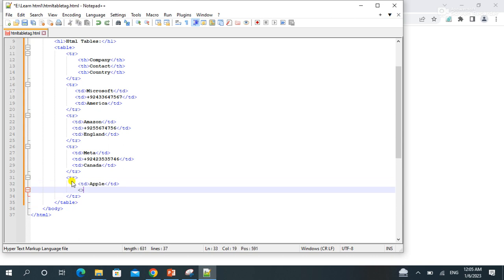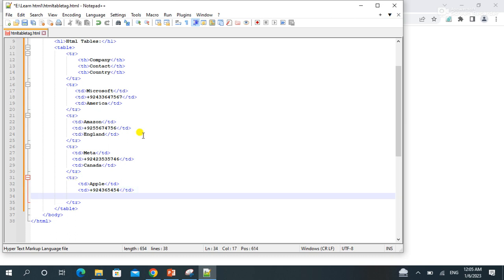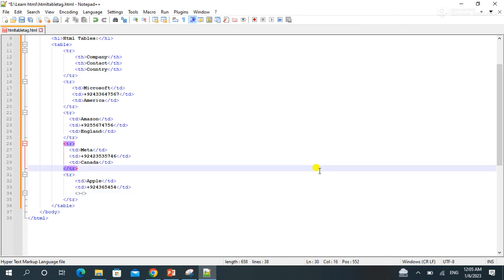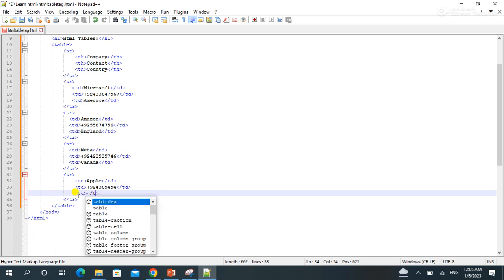Their contact will be like that, and after that we have TD with starting and closing tag. Inside this country name, let's say Australia.